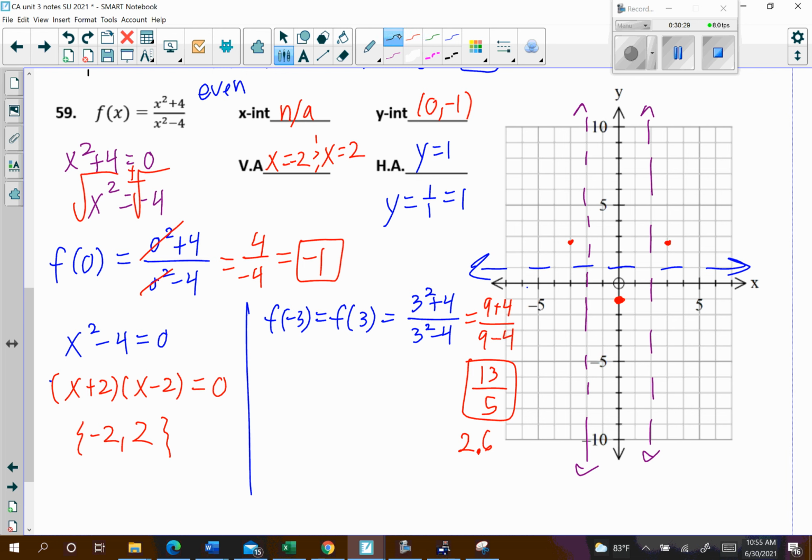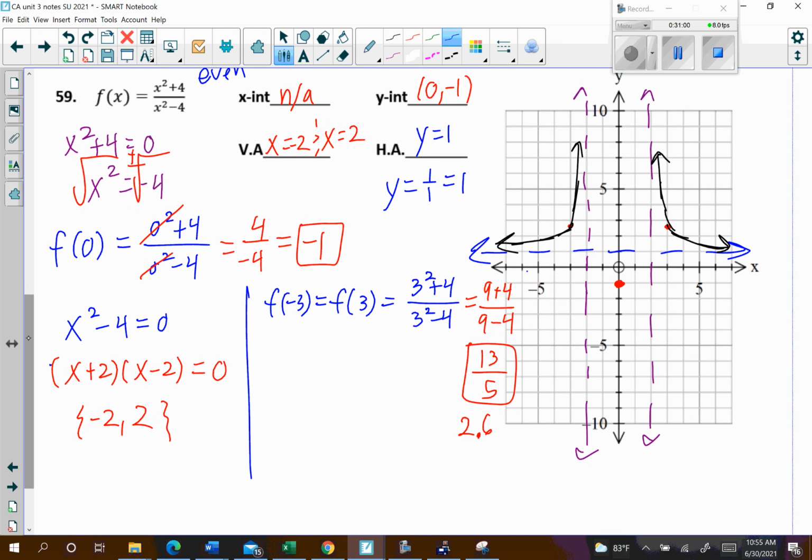And that's good enough to draw this on the outer edges. So that's going to go up with the asymptote and curve down here. And then same thing here. Kind of curve. Oh, there we go. Okay, so we've got the part beyond the asymptotes. Now in the middle, I only have 1 point. But what's nice is -1 and +1, since it's an even function, they're going to be the same. So I'm definitely dealing with a parabola shape. But I want to go ahead and plug in 1 so I can make sure I get a nice accurate picture. So just remember, f of -1 and f of +1 will give me the same result.